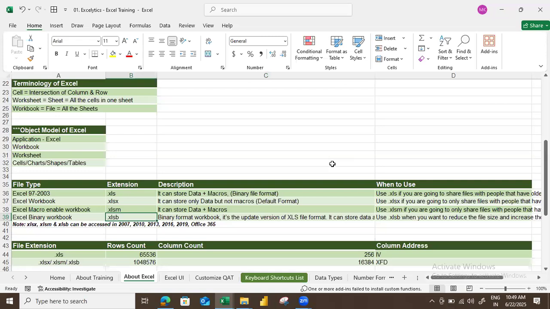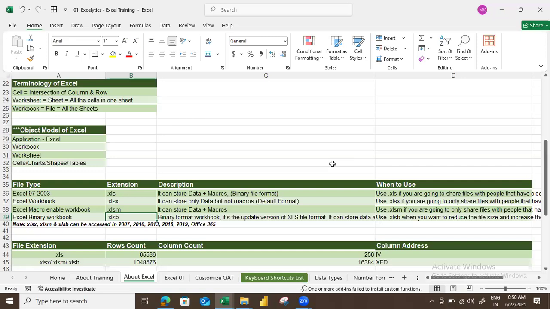This is like, did you ever use WinZip, zip files? Why do we put everything in a zip file and send? That's the same reason, to compress. Your contents will remain the same. It's just that you're using the help of another application to compress them together and send it, so that your data is there and you don't have any problem with uploading and downloading from Outlook or anywhere else. So that is why we use the XLSB format.